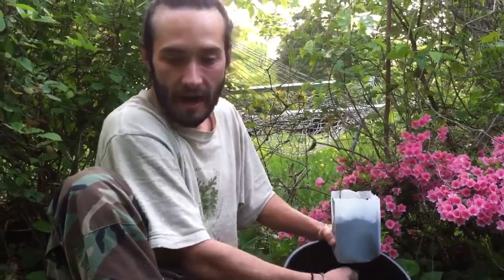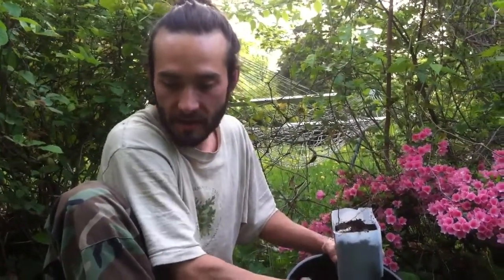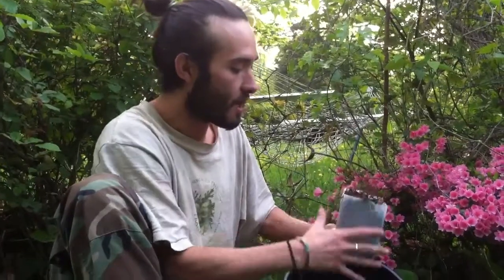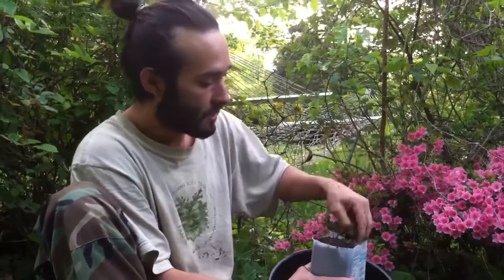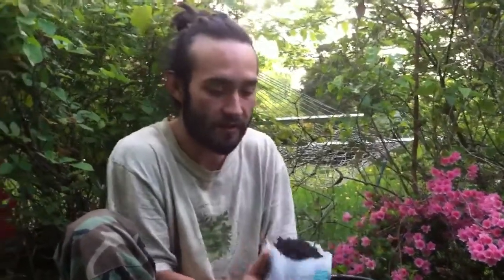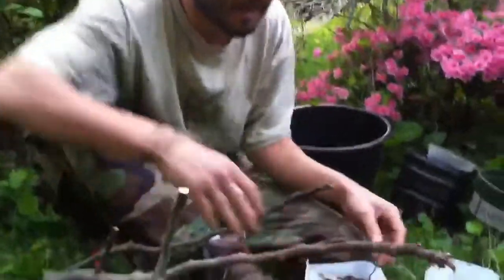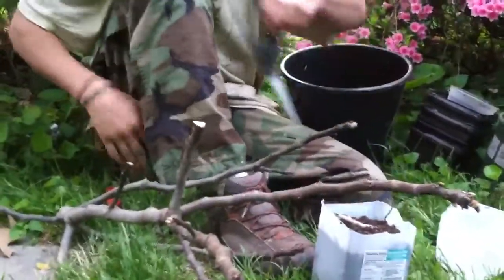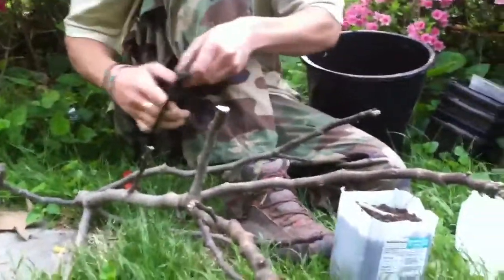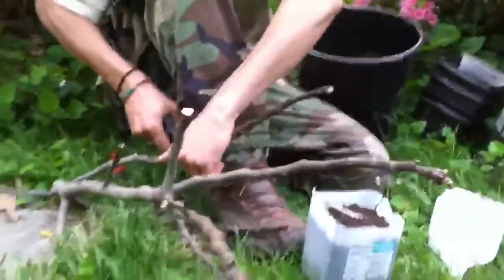And the time of year right now is spring. I cut these off a couple months ago and they just sort of sat around. So these kind of projects are great because you see a friend with a fig tree and you say, hey, can I cut a branch off of that? And then you let it sit in your yard for a while. And then one day, when you've got an extra 5 minutes, you go ahead and dig up some dirt and cut some branches.